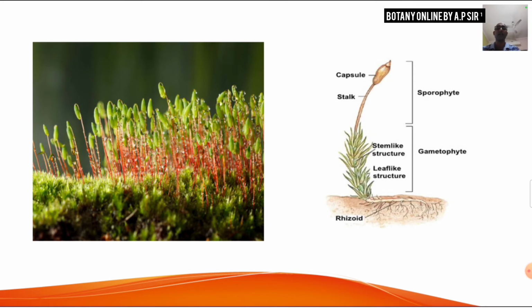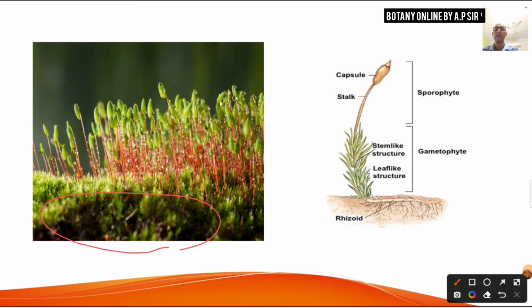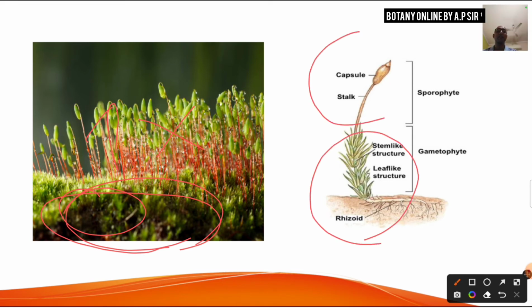Now, you might have seen, in very moist places, especially on walls, these kinds of structures. These are called moss. This is the structure that you have seen. You might not have seen this one, but this is what you have seen. This one is called gametophyte and this one is called sporophyte. That I have drawn here. This particular section is called gametophyte and this particular section is called sporophyte. We will be discussing that in the general characters of bryophytes.